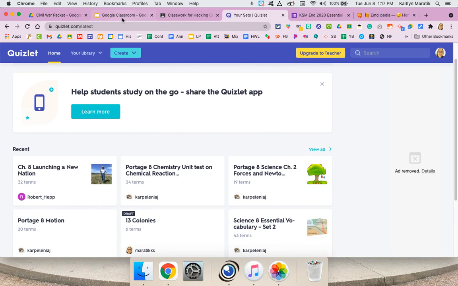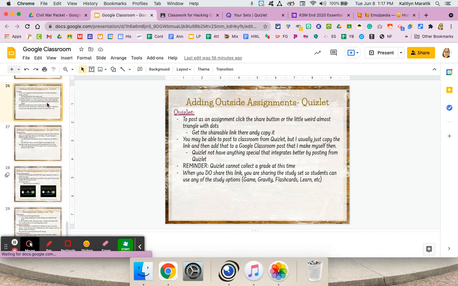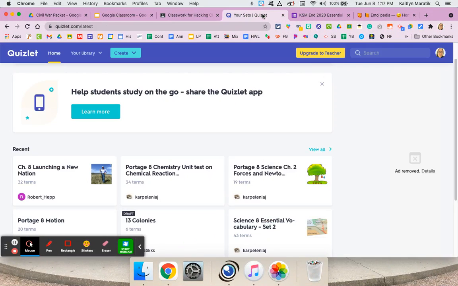Quizlet. Now getting into Quizlet, Quizlet does not have a grade associated with it in any way, shape, or form. What Quizlet is fantastic for is review or studying. So I would highly recommend you use Quizlet, but know that you cannot grade it in any way, shape, or form. The only way you can kind of grade it is if you do a Quizlet Live and it's just going to be whoever wins first. I don't know if that's going to be your number one way. I mean, more like if they're participating in the review process, but there's no reporting in Quizlet.